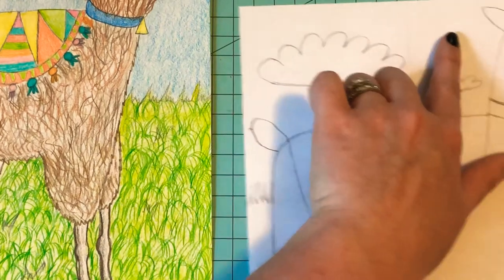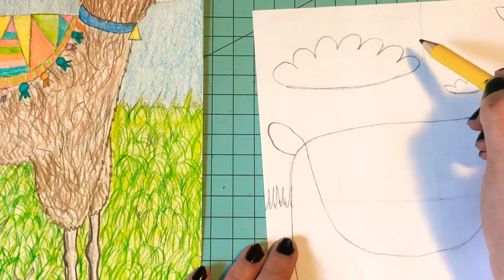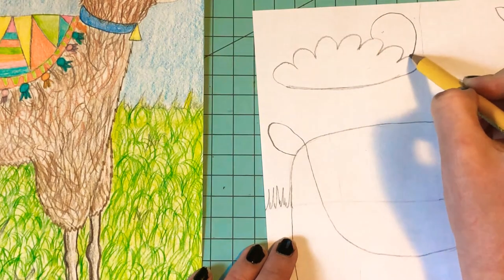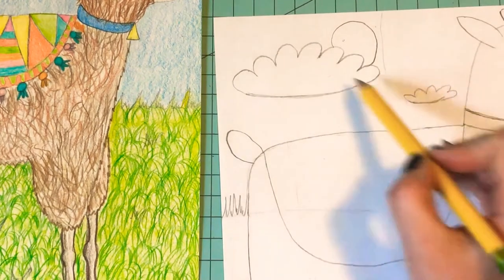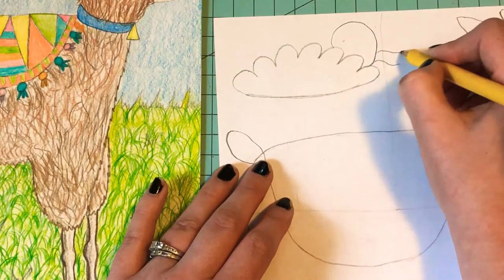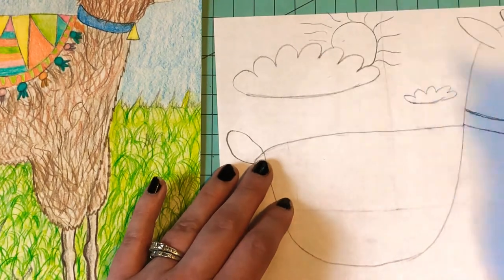You can add it over here, but we don't really have much space on this side. So I'm gonna put my sun, I think I'm gonna put it on this side today. So I'm gonna make kind of like a circle. And my sun's going to be peeking out from behind your cloud. Remember, you can put it wherever you'd like where there's room up top, okay? And then I'm just going to make the little lines coming out of it. Okay?